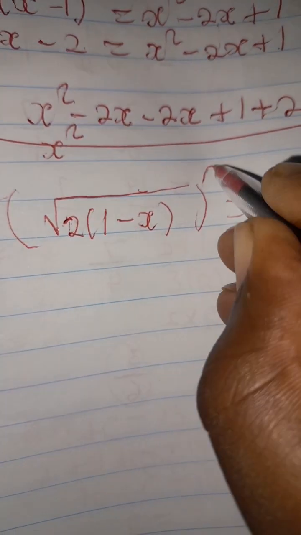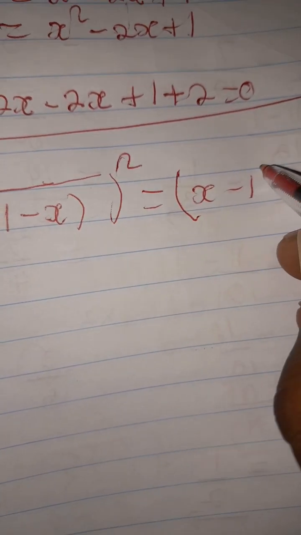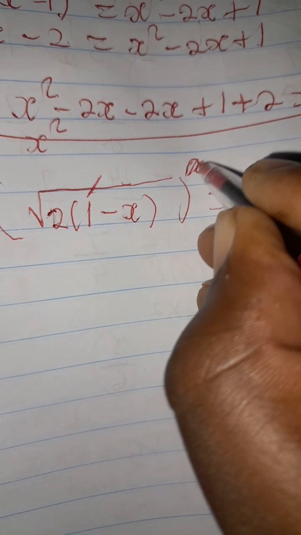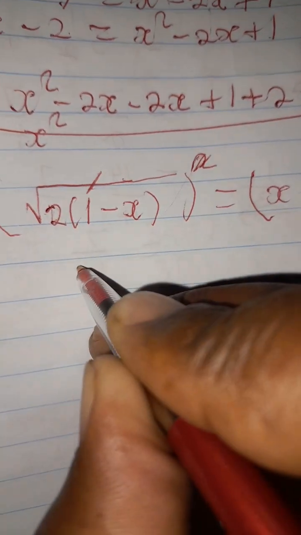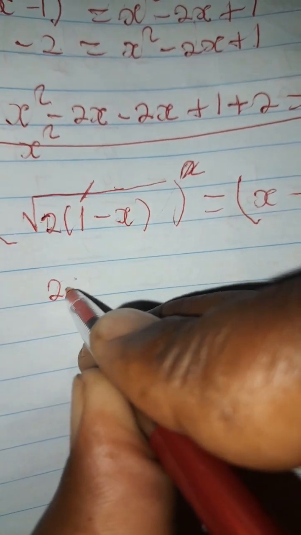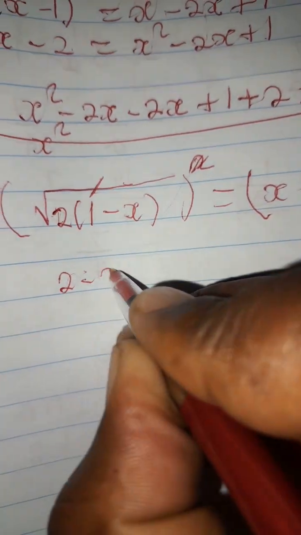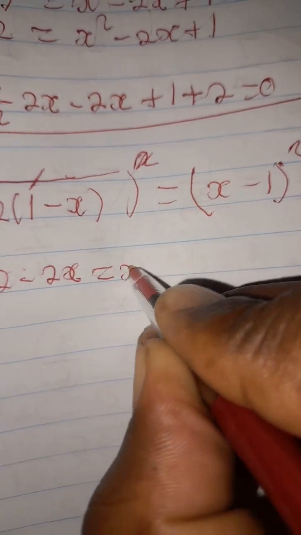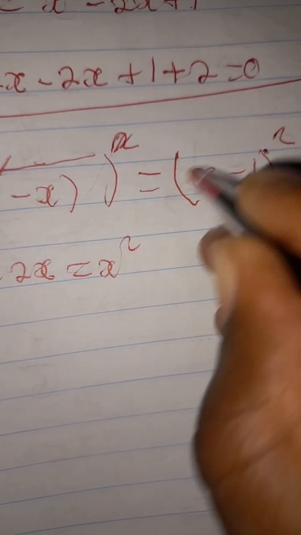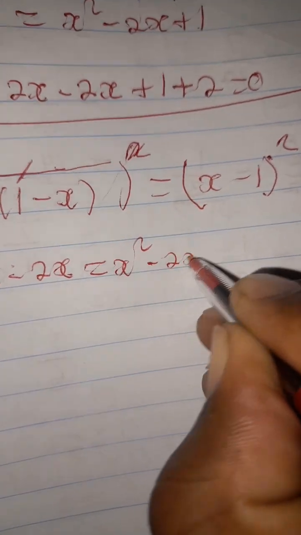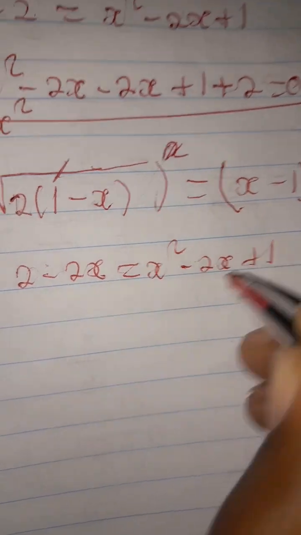First thing, you have to isolate this by squaring both sides, to get rid of the square root. So the 2 will cancel the square root, and the 2 will cancel each other. Then we are left with 2 times 1, that's going to be 2, and 2 times negative x, that's going to be negative 2x. Then from here, square the first term, that will be x squared. Then the power multiplies everything: 2 times x, that's 2x, times negative 1, that will be minus 2x. Then square the last, that will be 1.